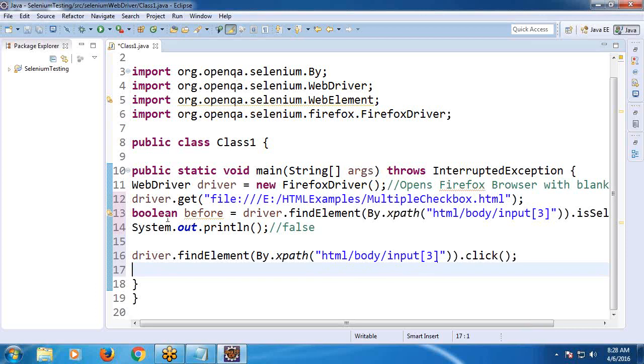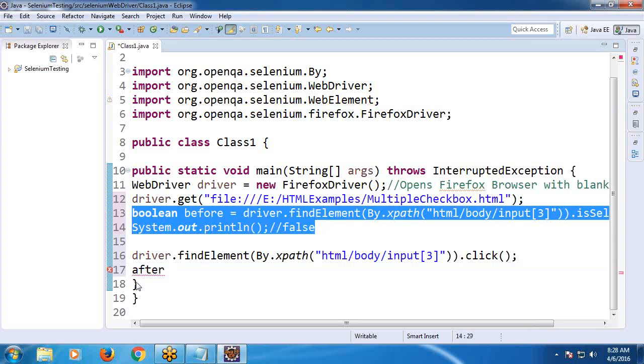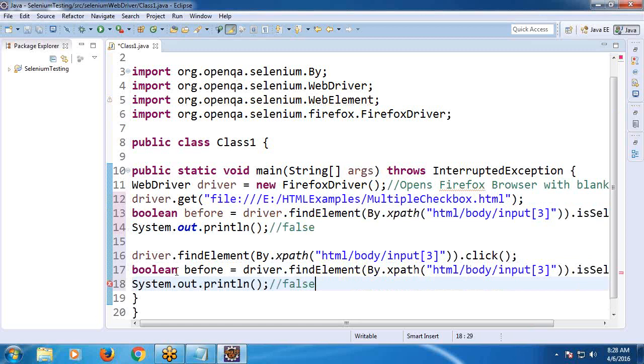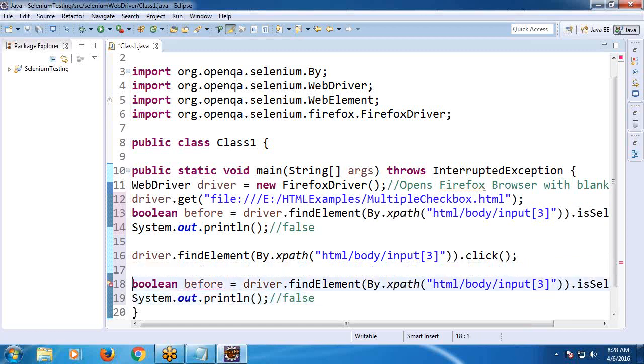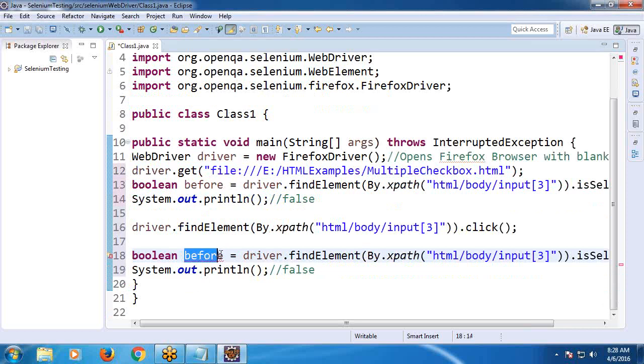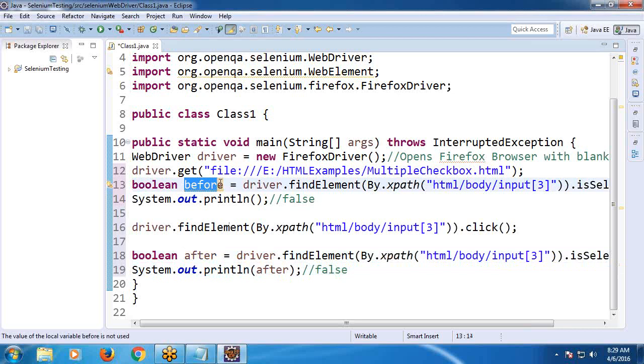Observe, after clicking this one, next put a variable after equal to. I'm taking another variable. Observe the code, Sanjida.